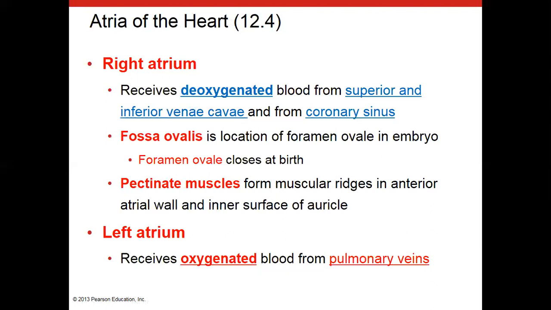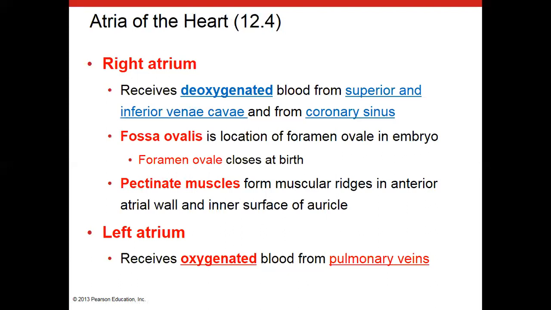So remember I said the ligamentum arteriosum once was a hole between the pulmonary trunk and the aorta in the fetus, in fetal circulation, but that actually isn't needed after birth, so it closes off. The same concept occurs with the fossa ovalis, and you can see an indentation in the wall of the right atrium. It's basically where the interatrial septum is located.